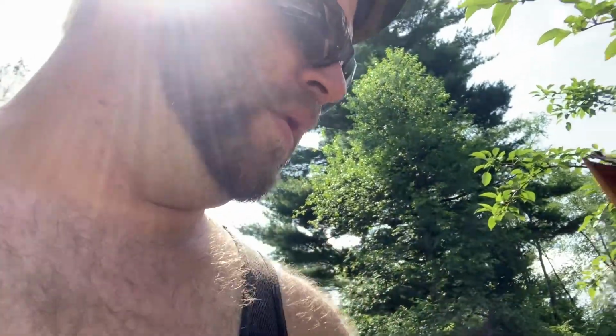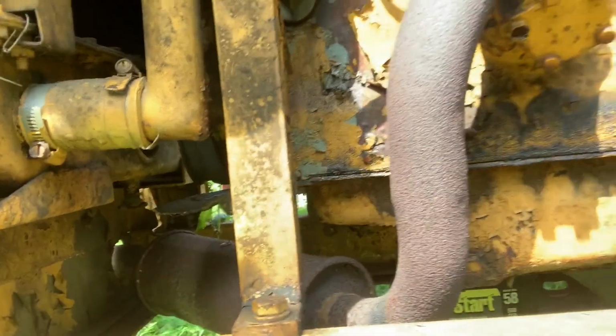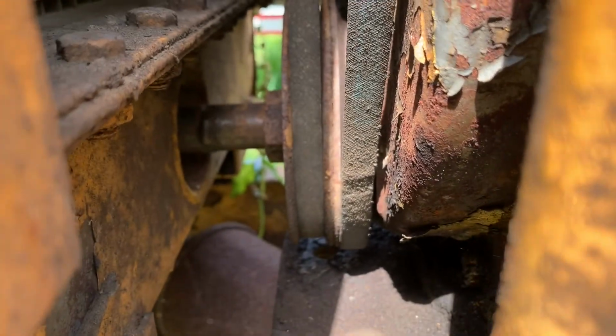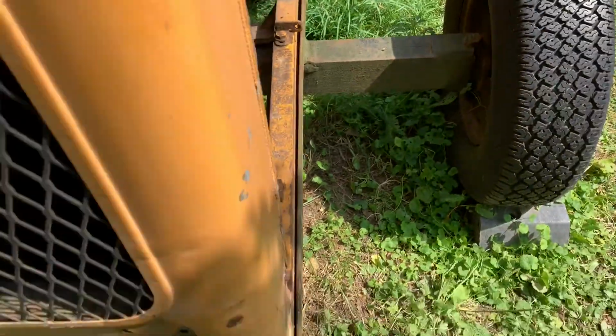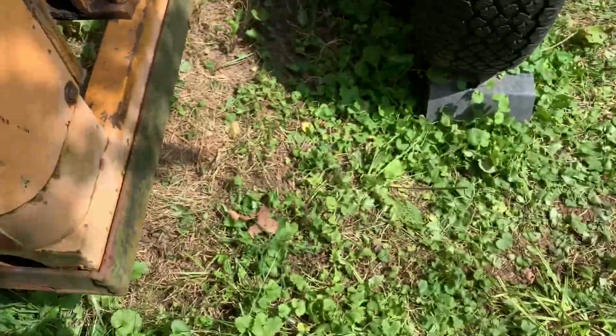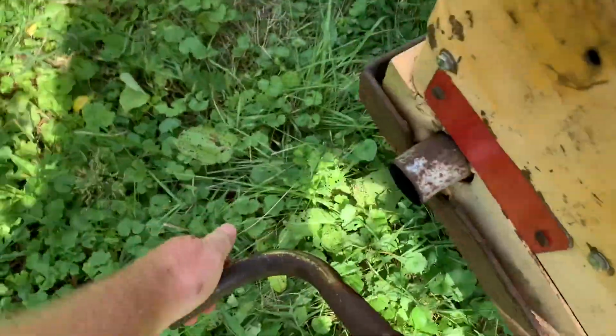So we're going to pull on half choke, turn the key on, fuel's on, put oil in it. Always check your oil. We are gonna stick this crank in here. All right, got our crank in. Key's on. Don't leave the key on too long. Get your thumb out of the way. Oh, it almost went. Give it another spin.